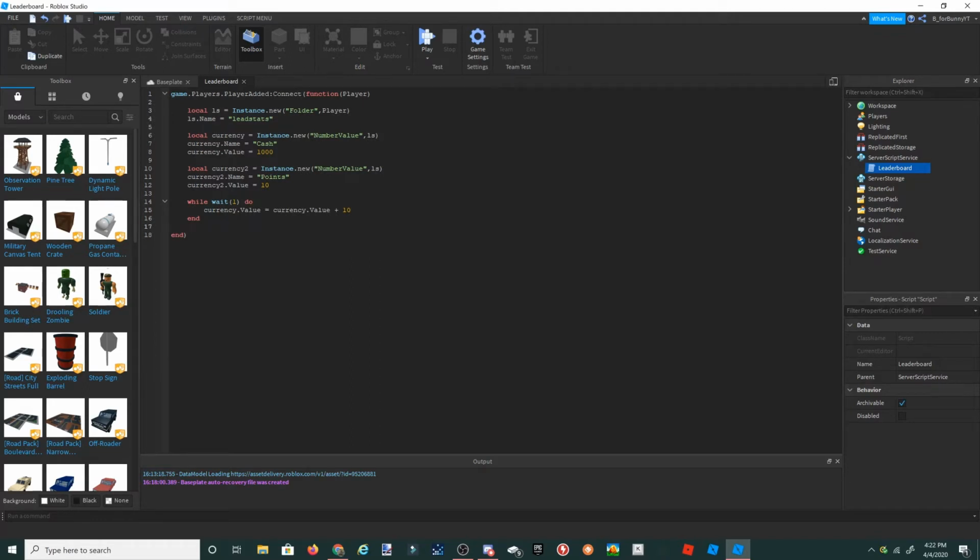If you want your points to increase, while wait amount of seconds do, and end again. And then currency 2 dot value equals currency 2 dot value plus however much.